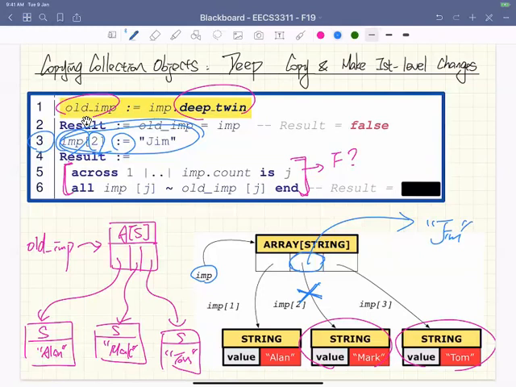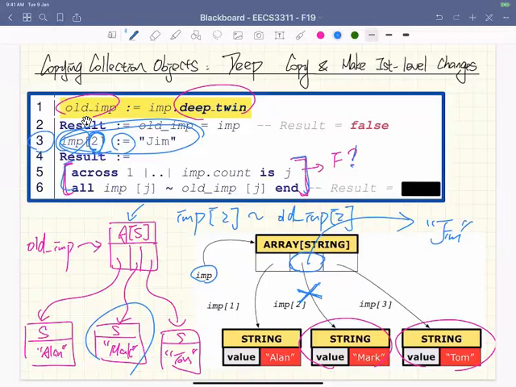Okay, you can see apparently Mark for the deep copy is still here. It's not unaffected. That's the value for deep copy because we can see the changes. Now it should be quite easy. If you run this across, it should be false. Let's take the second iteration, for example. For the second iteration, which is the slot we intend to change, imp at position 2, the same as old imp at position 2. Should that be true or false?